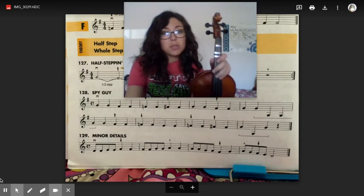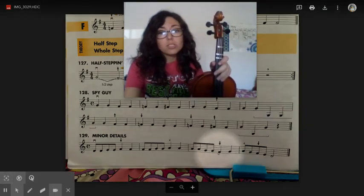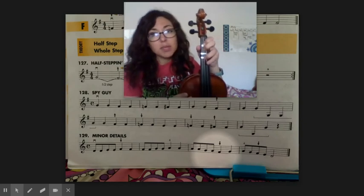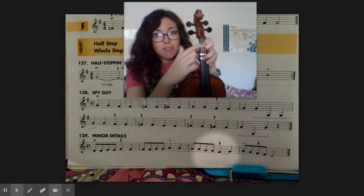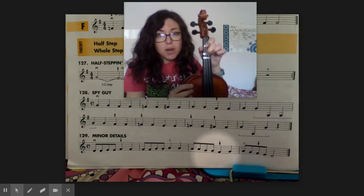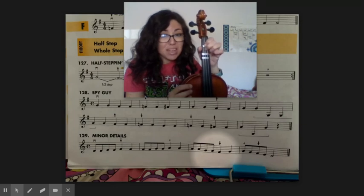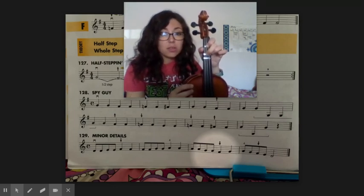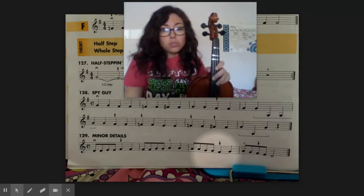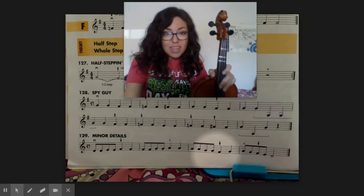So my last bit of advice when you're doing this measure, make sure that second finger stayed up here while you play G. If it slides down, you're not going to play F natural first. So you can even just practice sliding your finger back and forth, and that's going to help you. And it just has to be there, and then a big stretch. So yeah, that is your F naturals.